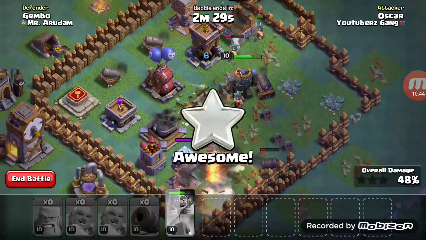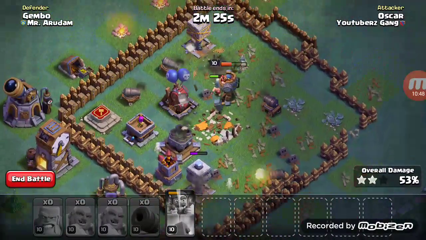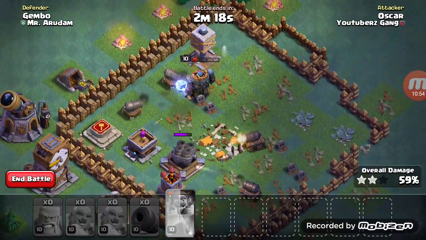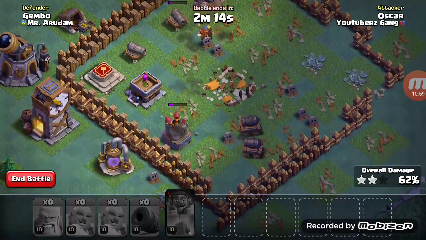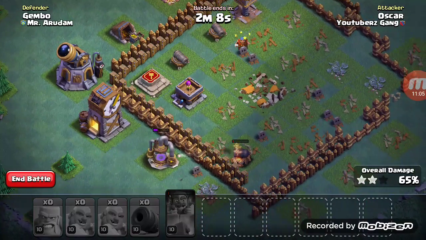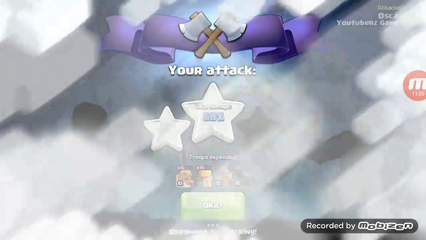Come on, cannon carts. Help these boxing giants out. This cannon cart's going to take out the crusher. There goes the battle machine trying to take out the cannon, but it doesn't go down, which is unfortunate. And the cannon cart is down by the spring trap. We got a 2-star 68%.